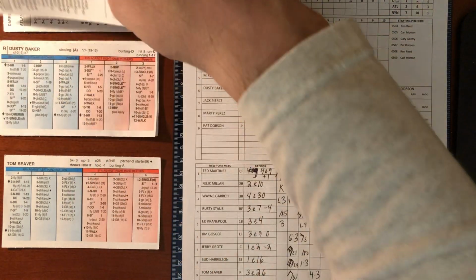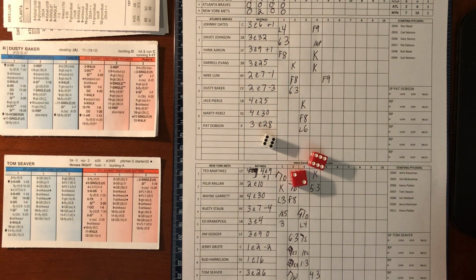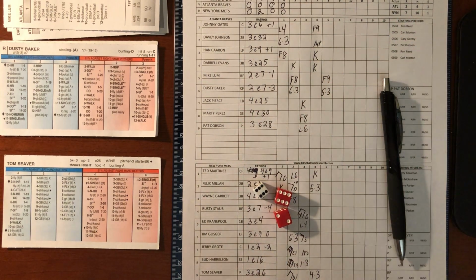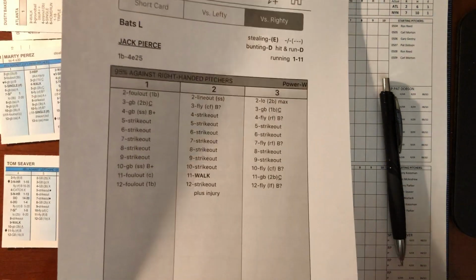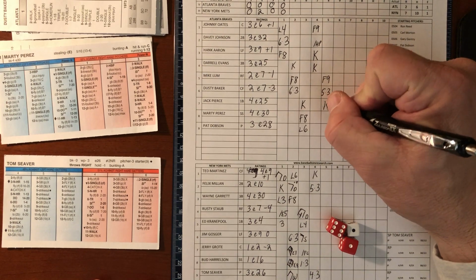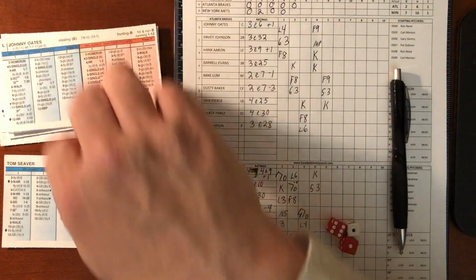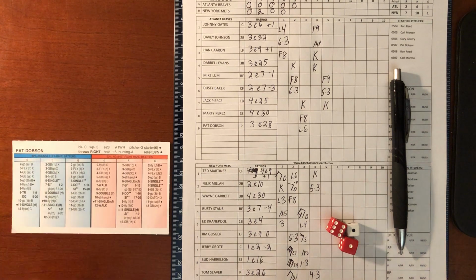Dusty Baker will be the batter. 6-8 versus a righty. Ground ball third base B. And Jack Pierce, you have to get him off of the Strat-O-Matic viewer. 1-7, struck him out. Okay, we're doing well here. Let's move on to Wayne Garrett. Mets still up 2-0.